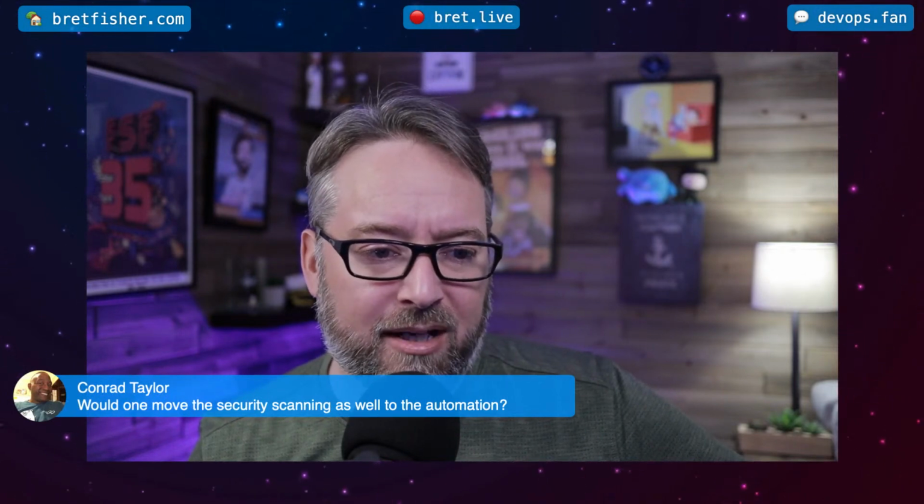Can we efficiently use a linter? Absolutely. And security scanning in the automation, GitLab CI is also a similar path. Yes, all these are great questions. The whole point is we want to lint every time there's a commit. I'm convinced now that linting, at least in GitHub with Super-Linter, is so easy to implement that it's eventually at some point going to just be a checkbox. There's devils in the details if you have really large mono repos that already exist and you're bringing in and linting an existing code base for the first time. If you're doing that, there is work. You're going to have to tune your linter.